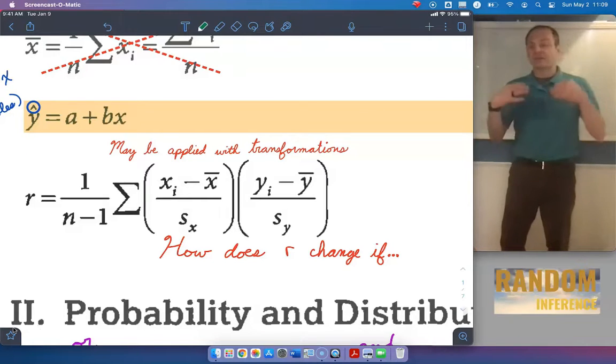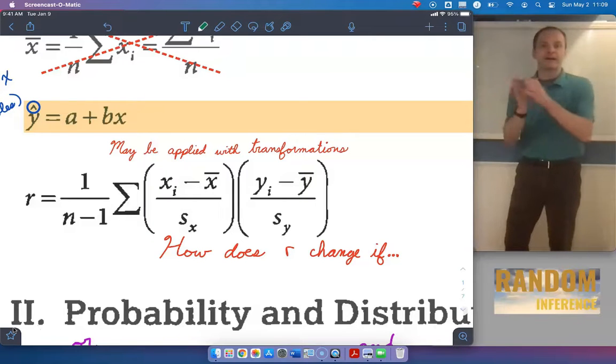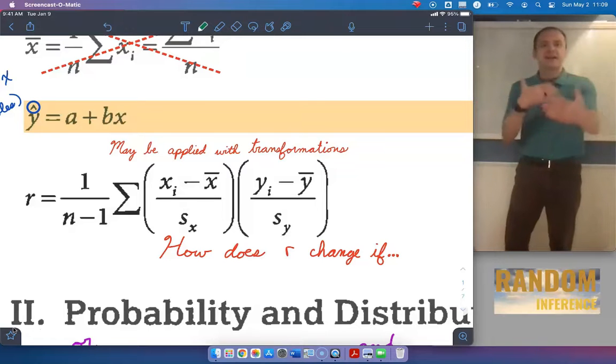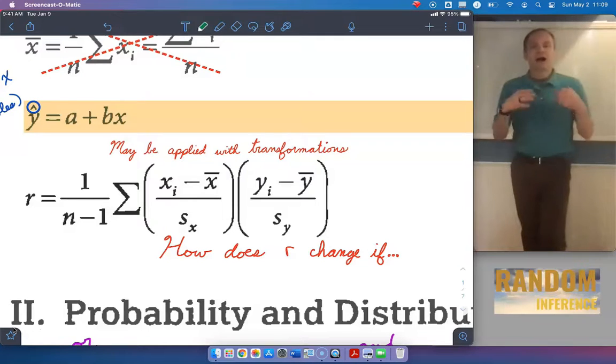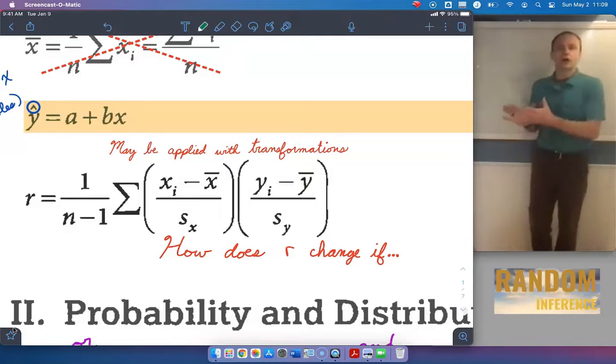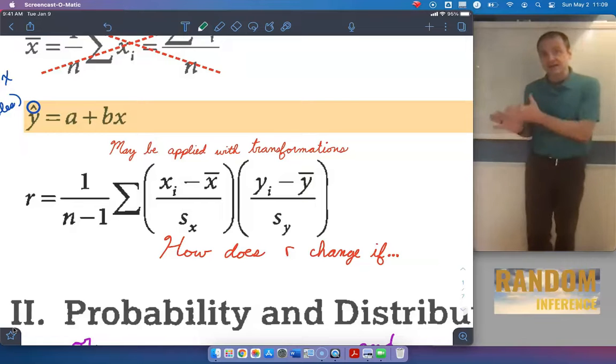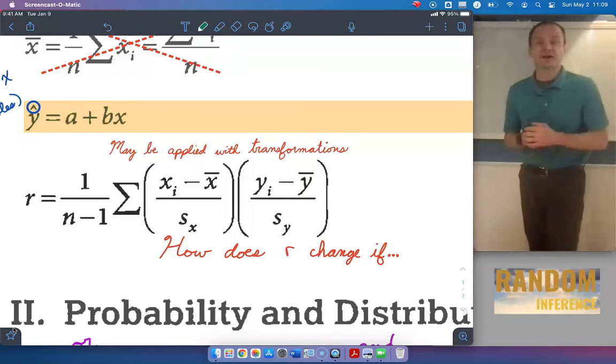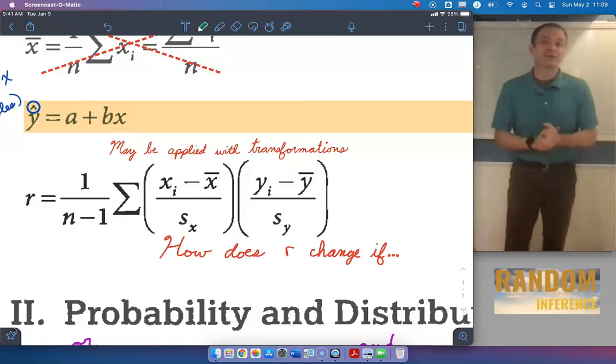If every x value gets increased by 4, well, if I put an x plus 4 in for all of those, how does it affect the mean? How does it affect the observation? How does it affect the standard deviation? Same thing with multiplication. So I'm going to leave it there, but I'm going to know that if I use it, it's because the exam is going to ask me how a transformation affects r. And that's really all you need from the descriptive statistics part of your formula sheet.